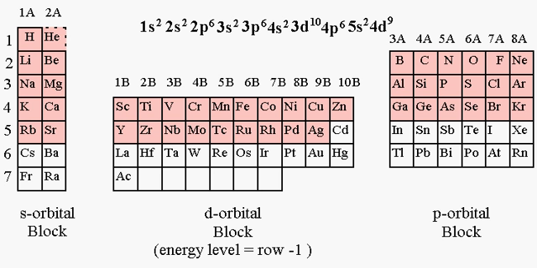So I've got to walk all the way over to silver. I'm now in row 5, but remember, in the d orbital block, that's energy level 4. So I'm filling 4d orbitals at this point. In order to get to silver, I've got to walk through 9 boxes. So that's 9 more electrons, so they all go in 4d, and the final section is 4d9. So that's the electron configuration of silver. It's a lot longer, but it's just as important as the other electron configurations we just determined.